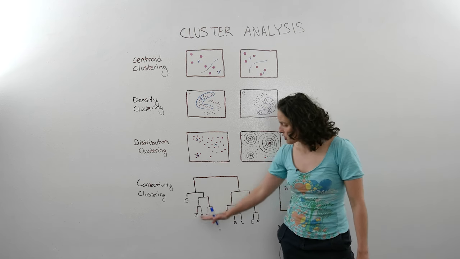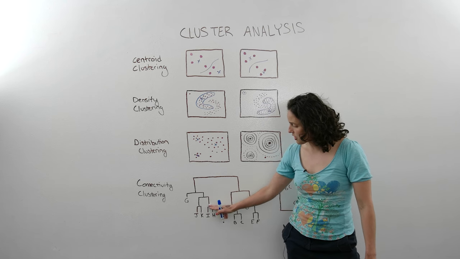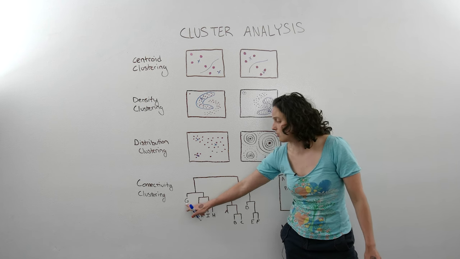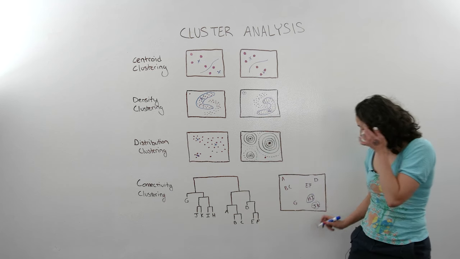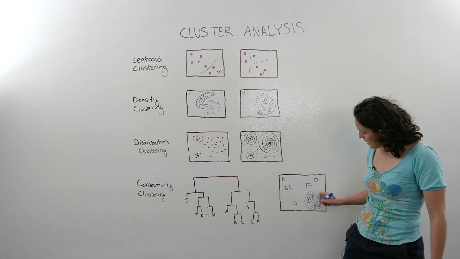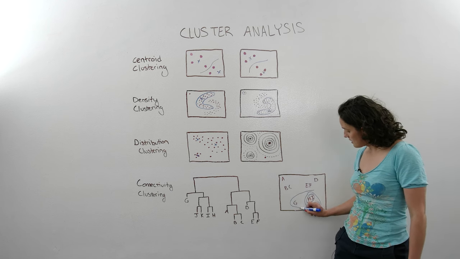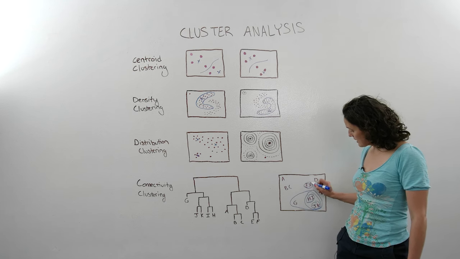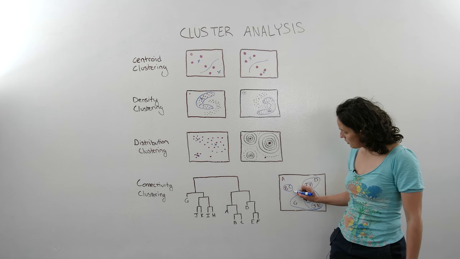And in this dendrogram, what it's illustrating is that these two are independently related to each other, but they're also more related to each other as clusters than they are to G, which is a person that owns a bulldog. They're going to be buying things that are different. So we would cluster these two together. And then all five of these are dogs, so we're going to go ahead and cluster all of these together. And the same goes here. You have two different kinds of cats. They're more or less related to each other, and you keep going out and out more.